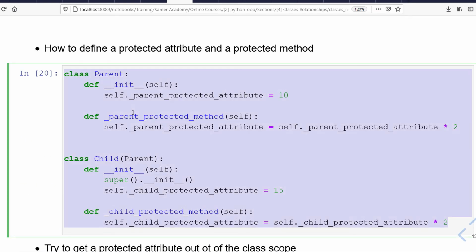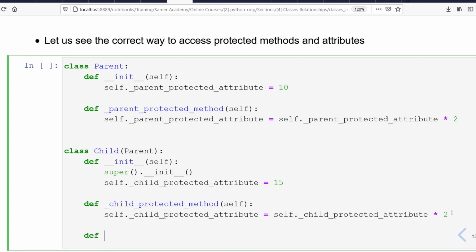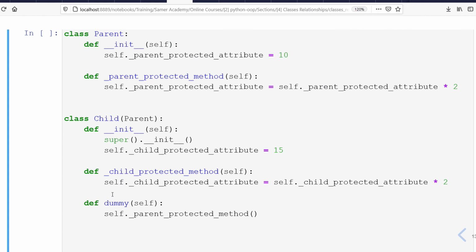First of all, I'll print this, and because you have a method which is protected under the parent class, if I want to use it, I could define a method here under the child class, and let's say this method name is just dummy, for example. I don't care about the implementation, I care about the idea. Now within this method, I'll say self dot, and because of inheritance, this method is accessible via self, and then I'll say self dot parent protected method. So here if I scroll down, you will see that I call this method within the dummy method. And this is what you usually have to do in your code if you want to define a protected method.